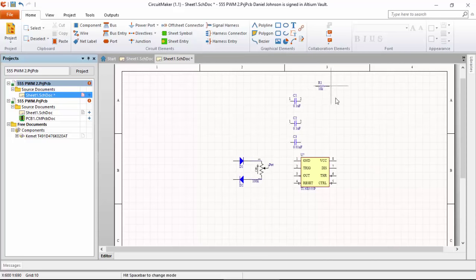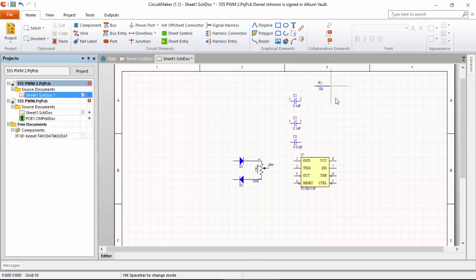Okay, so now these should be both connected to the signal net. And there's other ways you can do that. You can use ports or buses or whatever, but I think that's just an easy way to do it with a net label. Also grab a net label up here for that. So now the schematic is pretty much done.